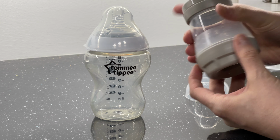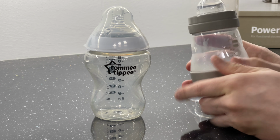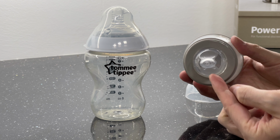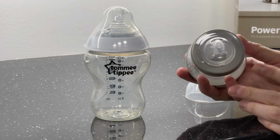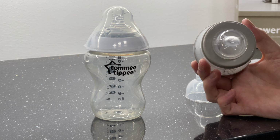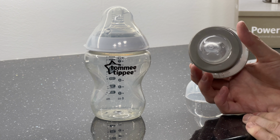my main issue with them is at night when you're doing a nighttime feed, you have to make sure the teat is being accepted into the baby's mouth, either top or bottom. He's not so keen on it in that direction. It's a bit of a struggle. So I don't want to put the light on and disturb him at night, but you can't really see.